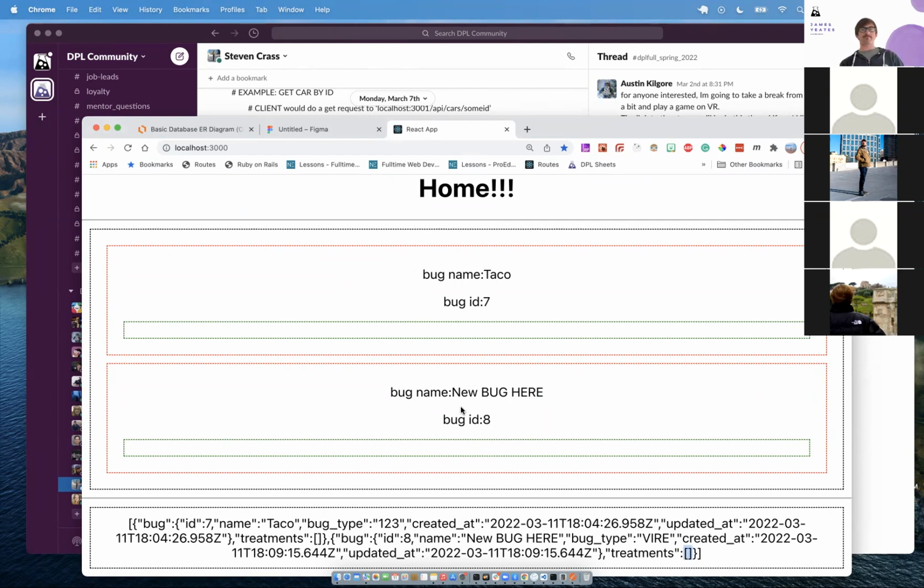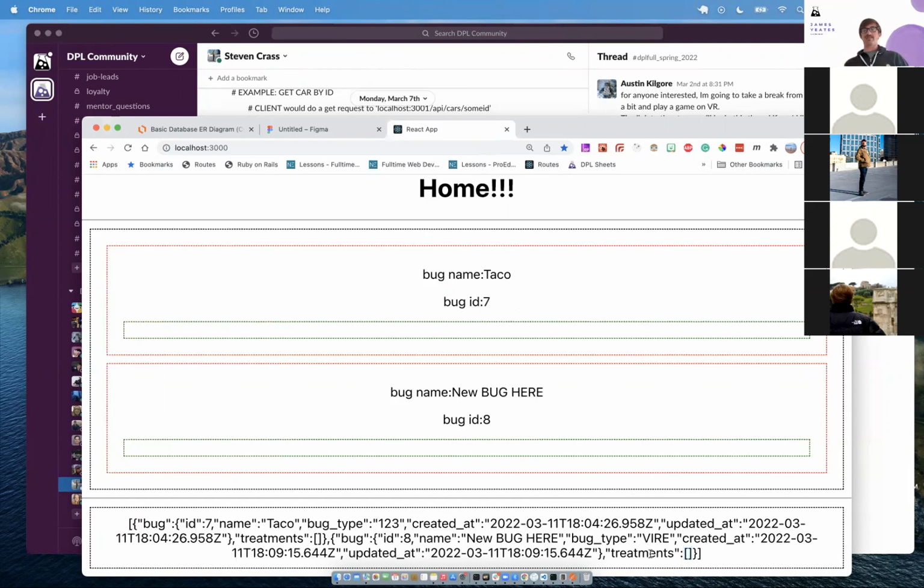So maybe on your form, would it make more sense to just, when creating a new bug, create a new treatment for it as well? No, because it's not like when COVID came out, they had a treatment for it right away. Yeah. But that's not really quite fair. It's more just how I designed this.